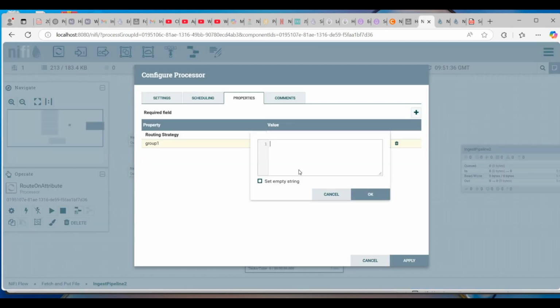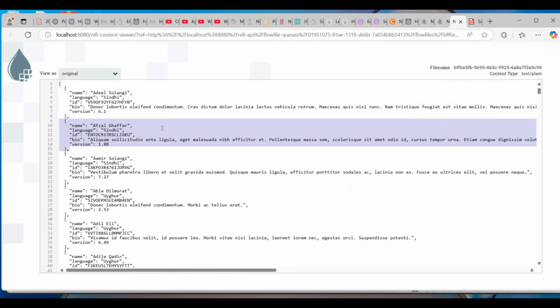My logic here is going to be based on checking if the language is a certain language or any other language. So this is my logic. If language matches, so starts with, I just go here and copy this.